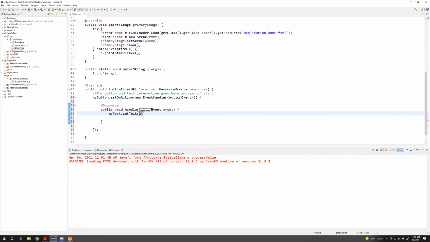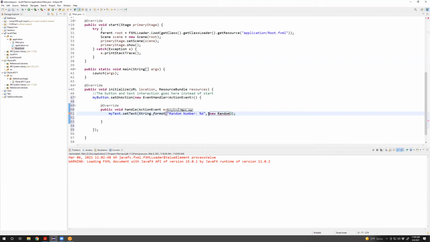So let's use string.format, this, and let's print out random number. So it's going to start as yay. We're going to see the yay start, and then we click the button. I want it to say random number and print out some integer. And then in here, for the arguments, we're going to create a new random.